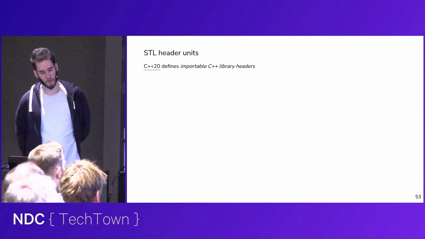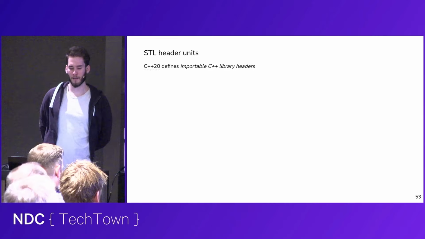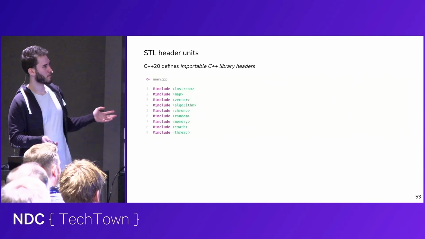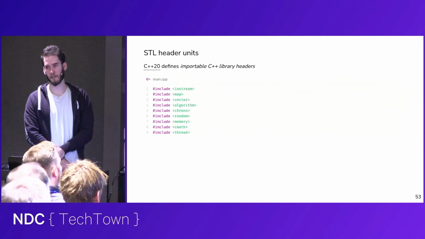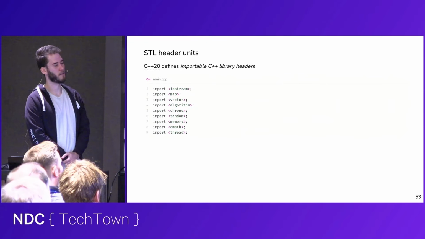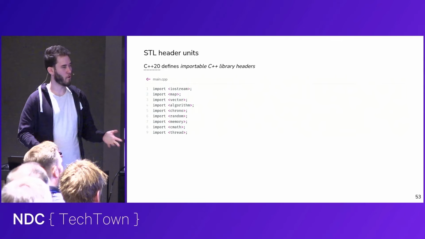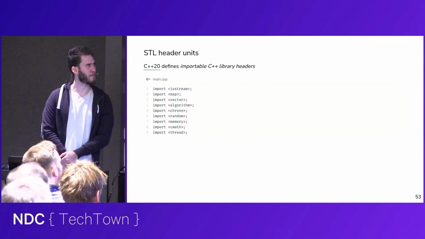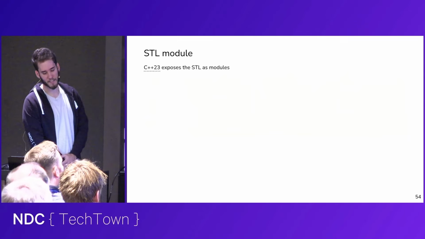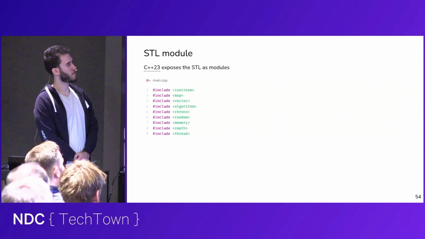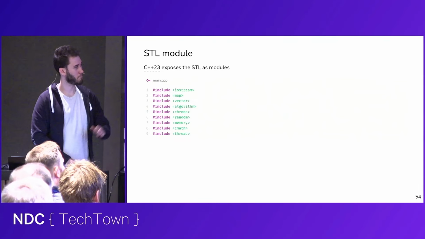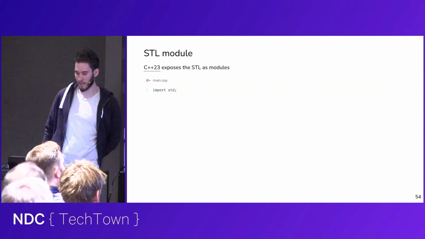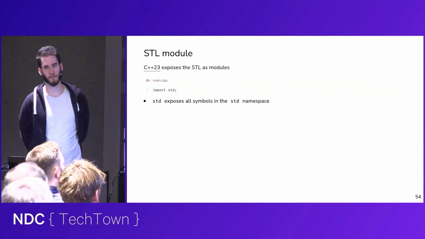And then we get to some very interesting concept that in C++20, the standard defined the concept of the importable C++ library headers. And that's just a tool that allows you to take everything that you had before in your include statements and just transform that into an import statement instead. So you get the module access to everything that was in legacy C++. So that's amazing. But C++23 went a step further and exposed the whole STL as a module. So whenever you had something like this before, you just do this now. You just replace everything by one line saying import std, and everything that is part of the std namespace will be available to you.